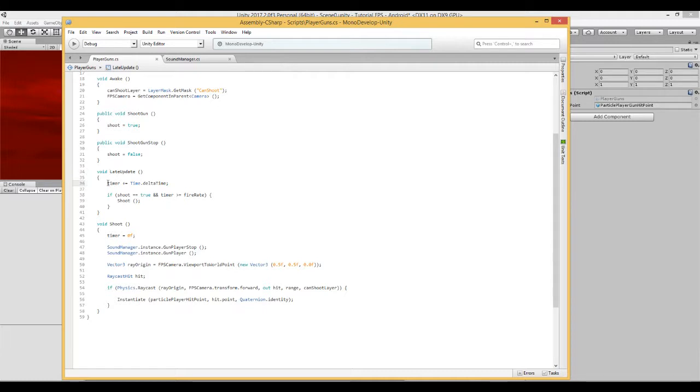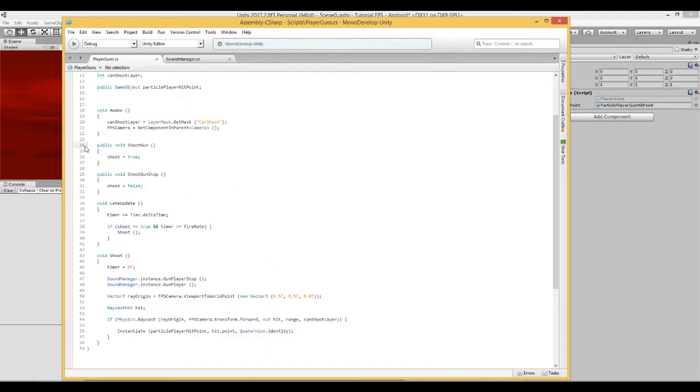We have a timer, and the timer increases by Time.deltaTime. And I've said here that if shoot is true, which means someone has pressed the button to shoot, and the timer, the time between shots, is greater than or equal to the fire rate, then we're going to shoot.